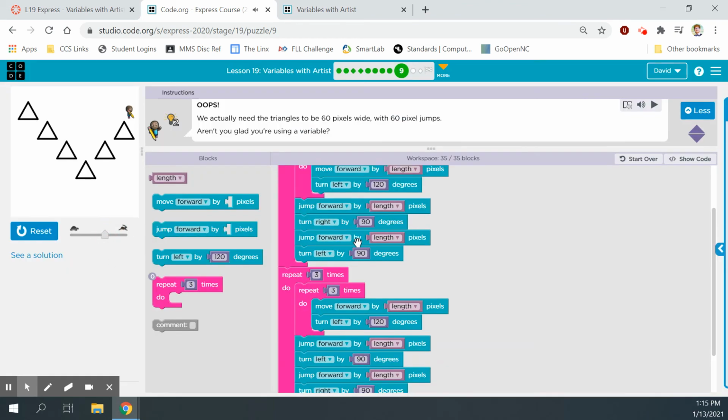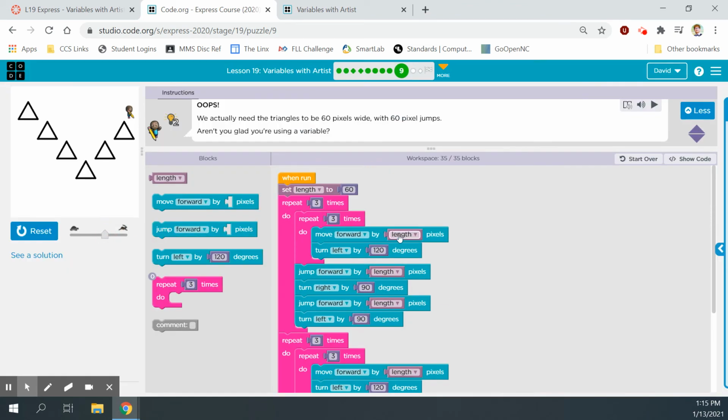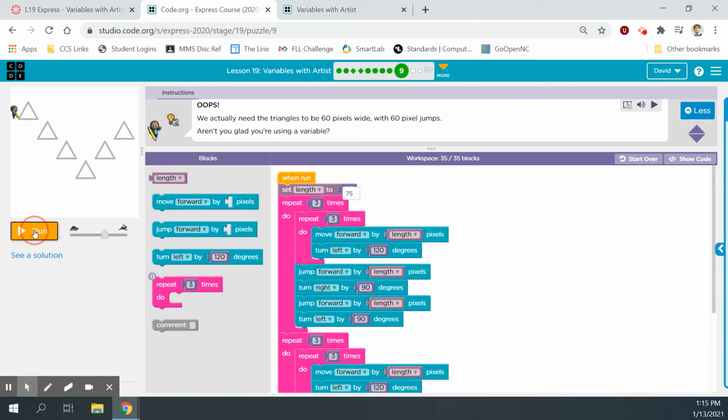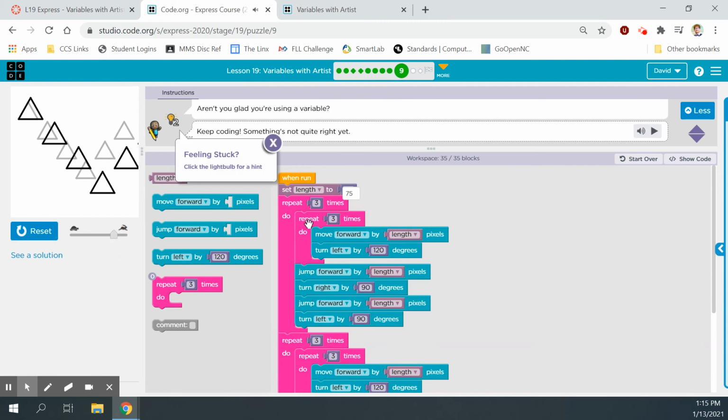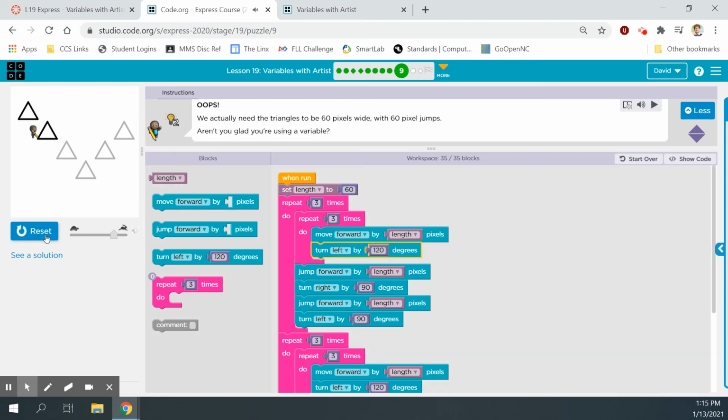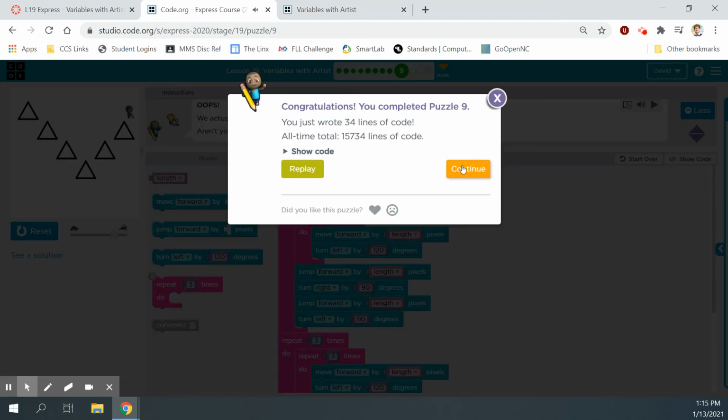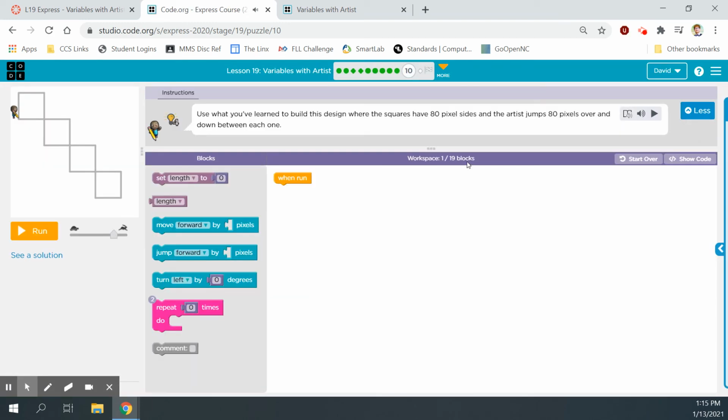So using all the same code that I've already done, and because I'm using this variable over and over again throughout my code that I established up here, all I have to do when a change is made to what needs to happen is changing this number. So if I change that to like 75, right? Everything's the same except for the variable number, or the value of the variable. Very cool. I like that. That's a really good explanation of how variables work.